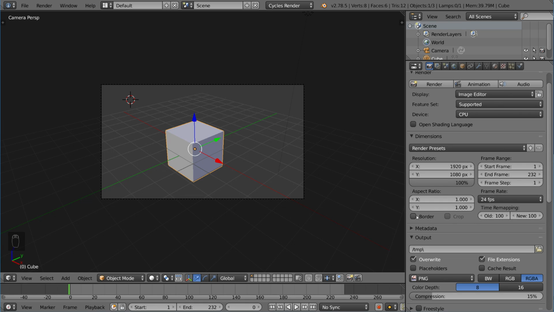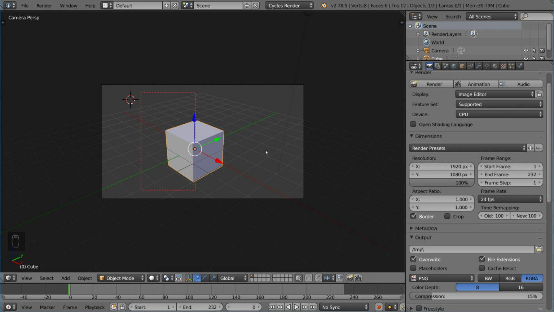You also have the border option, which is pretty interesting. If you check that, you'll notice that there's actually a red border now around your camera. This camera border can be changed to whatever border you want. By default, it's the entire camera view, which is the same as if you didn't check it at all, right? It'll render out the whole thing. But you can actually hit Control B and define, for example, I just want to render this half of the cube. Just that border will be rendered.